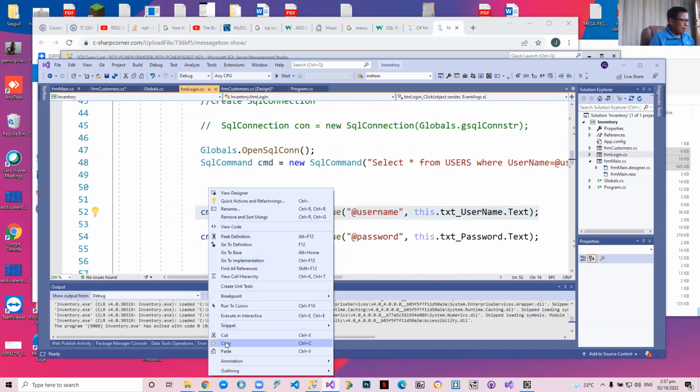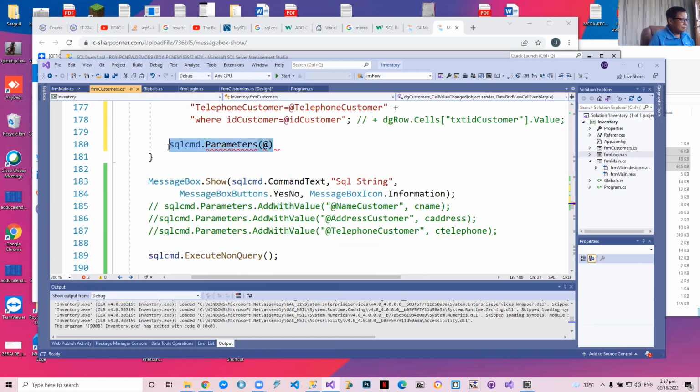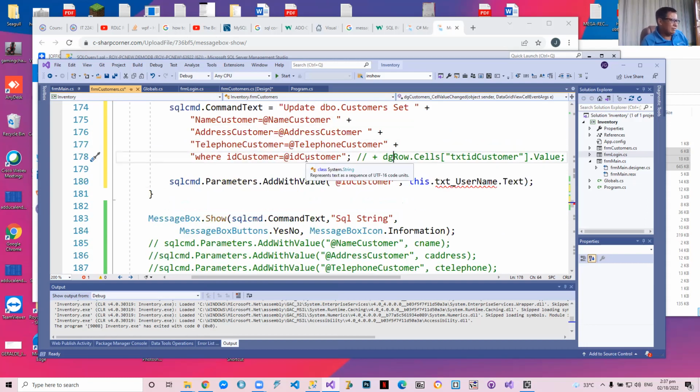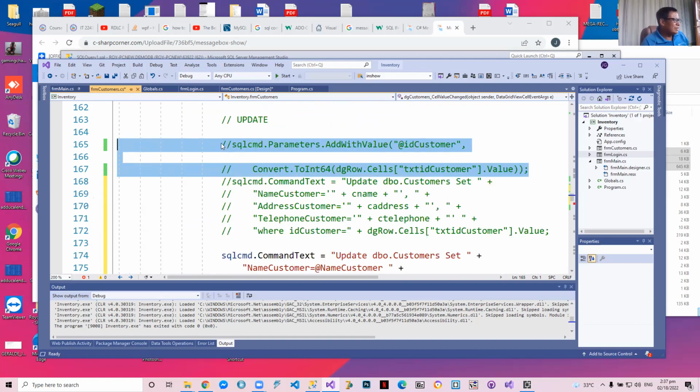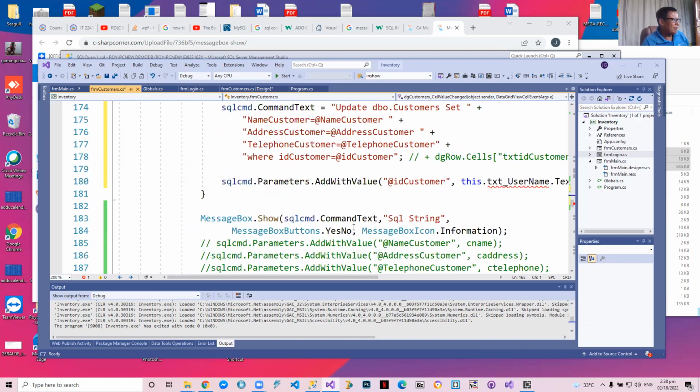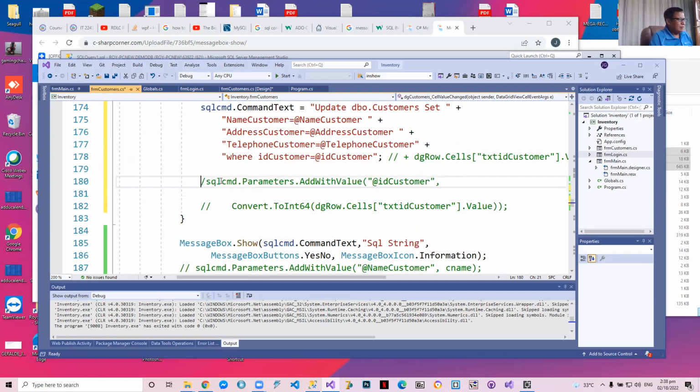Because this is of type int64, okay? ID customer. Okay? Ibig sabihin, C# will inject the ID customer here. Ang ID customer natin is ito, meron na pala tayo. You follow? We just copy this. Okay? You get my point now?